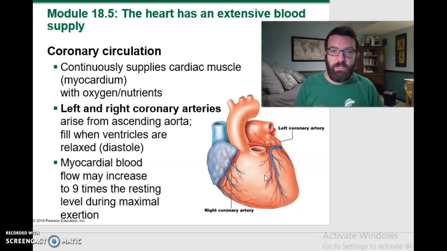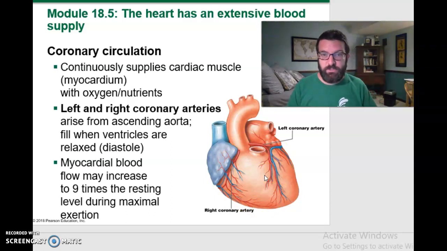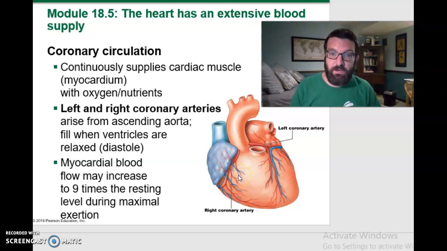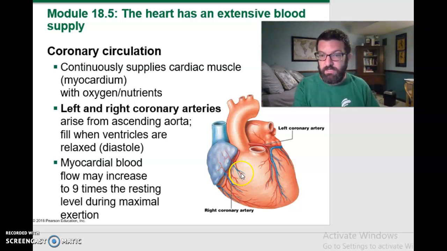Or your coronary circulation. If you've ever had someone say like, oh, I had a coronary, that means generally you had a blockage in one of these little coronary arteries feeding your myocardial tissue of your heart, and they may have had a myocardial infarction or heart attack because that tissue can die if you block your coronary artery leading to it. Now you have two main coronary arteries, a left and a right coronary artery.